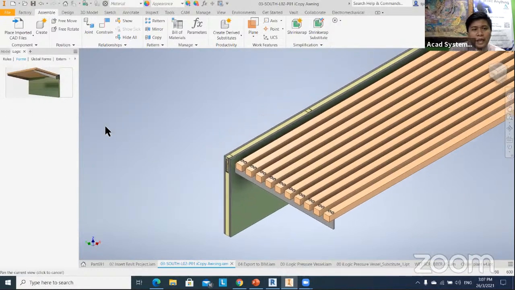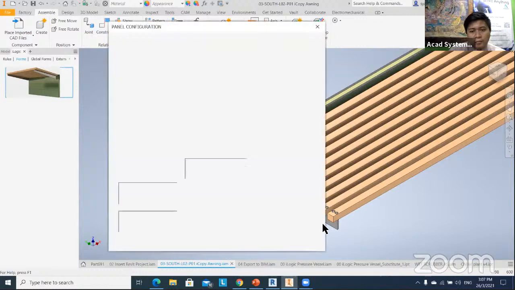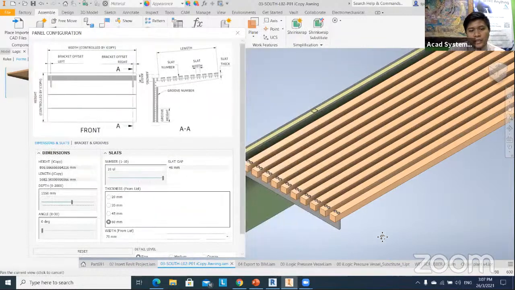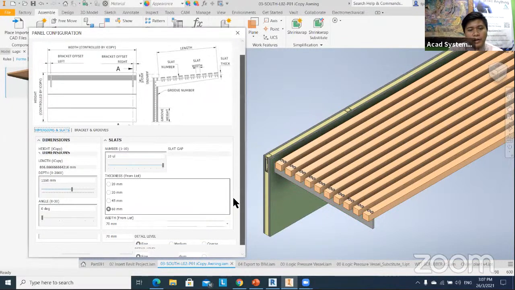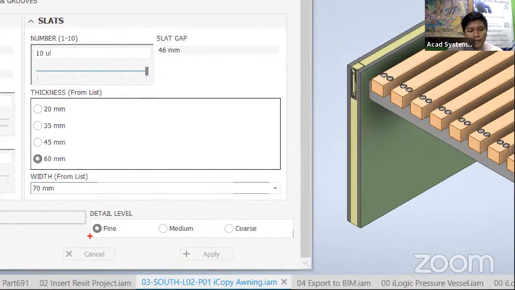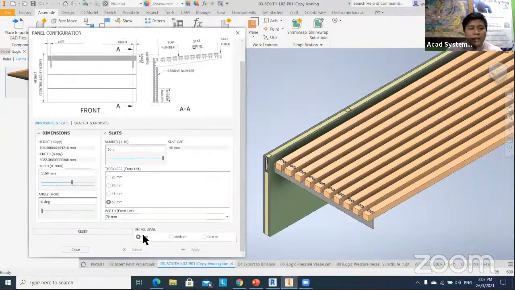In this design, I try to change the design concept for this model, the panel configuration. I believe everyone knows about the Revit detail level, which has fine, medium, and coarse. In iLogic also, you can set these details before you convert to your Revit families.